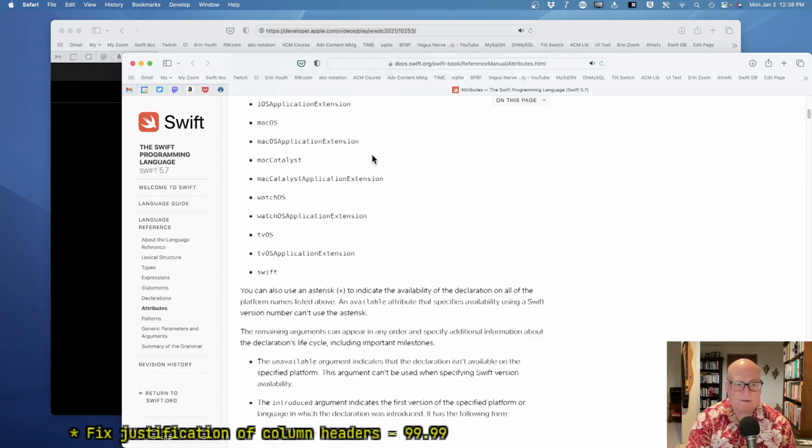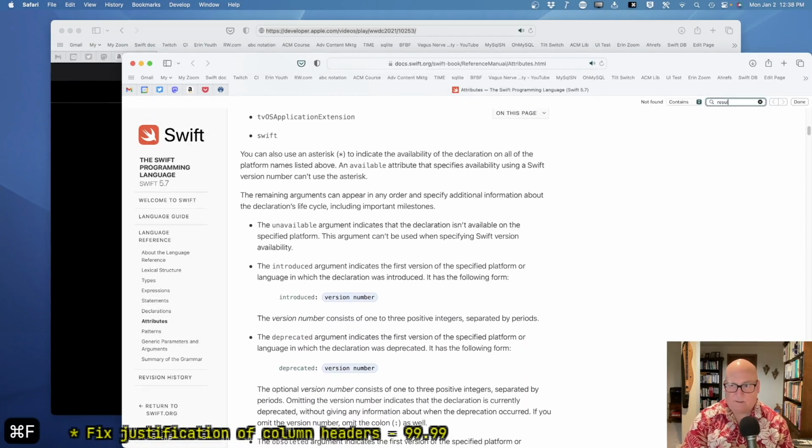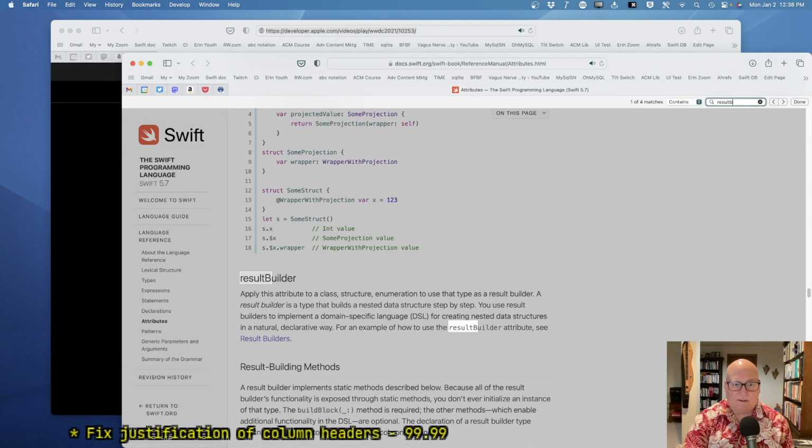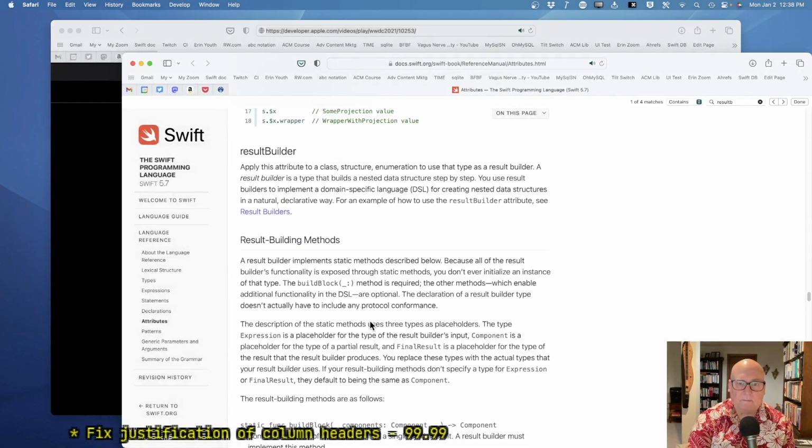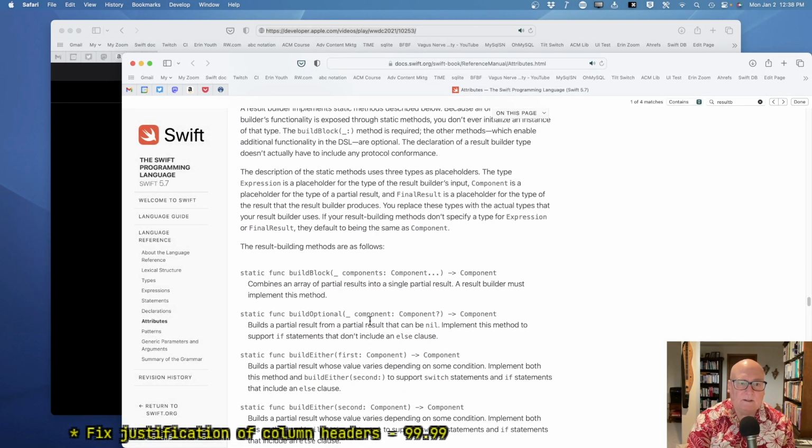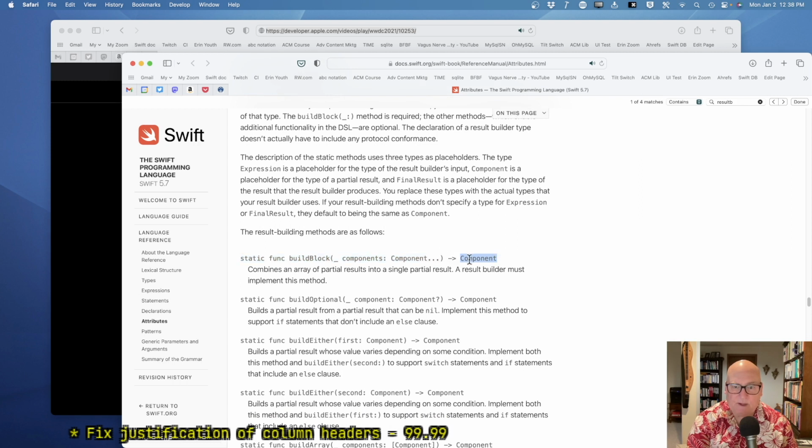Okay. So let's find result builder. So what we have is methods that take stuff like components and assemble them into bigger components.